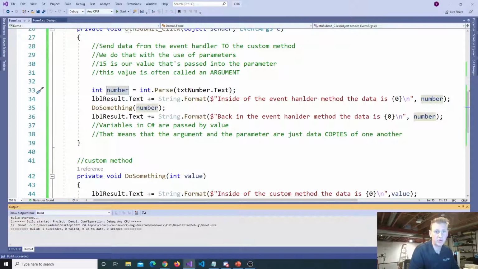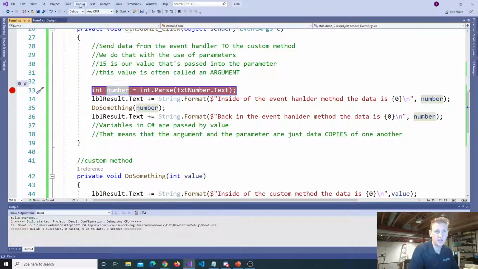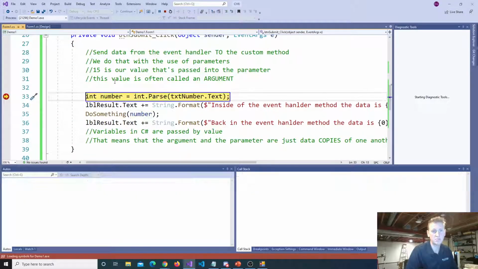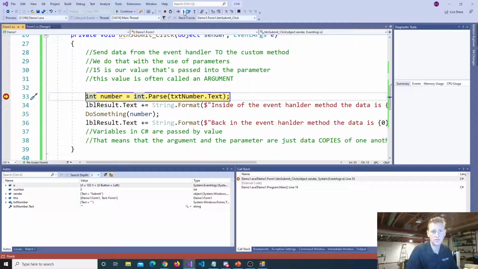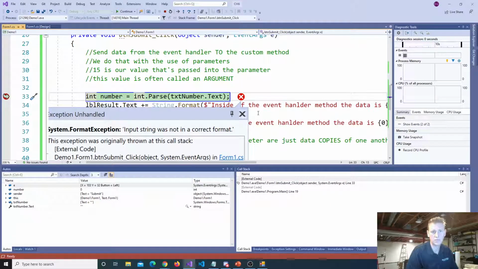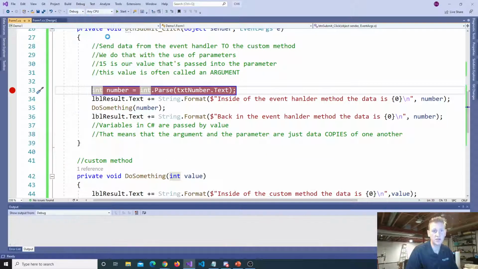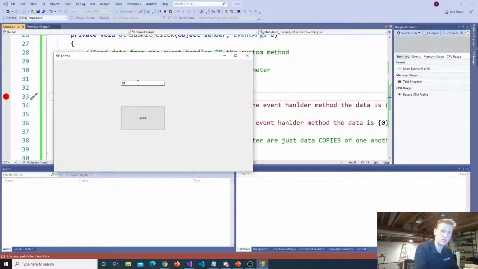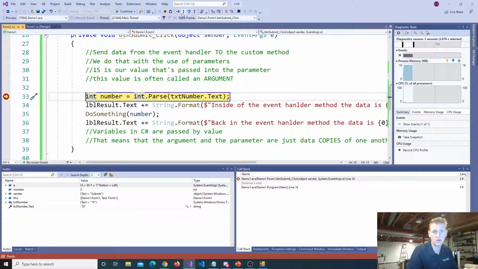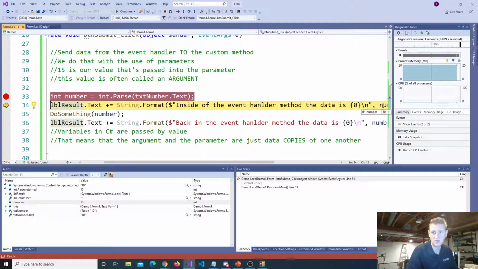Let's put a breakpoint in because something is not working. Debug. Start debugging. Submit. Oh. Stop. Debug. Start debugging. Put a number in. Click submit. Click next. Number holds the value of 10.